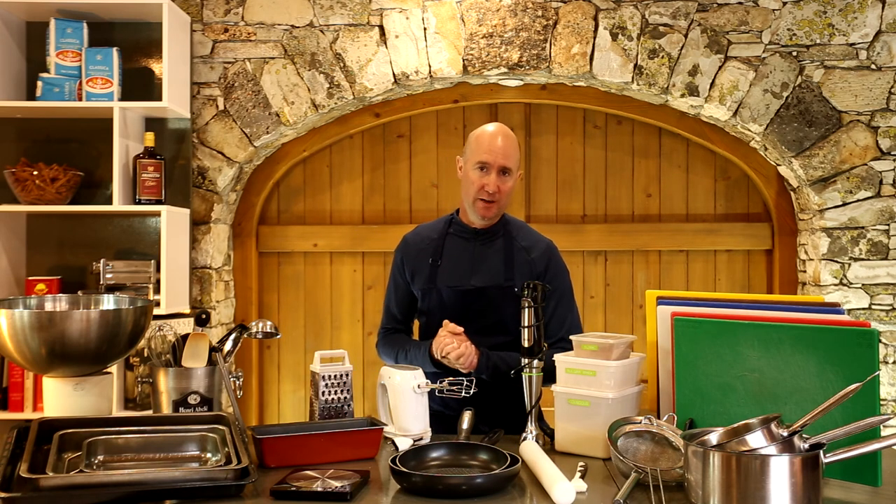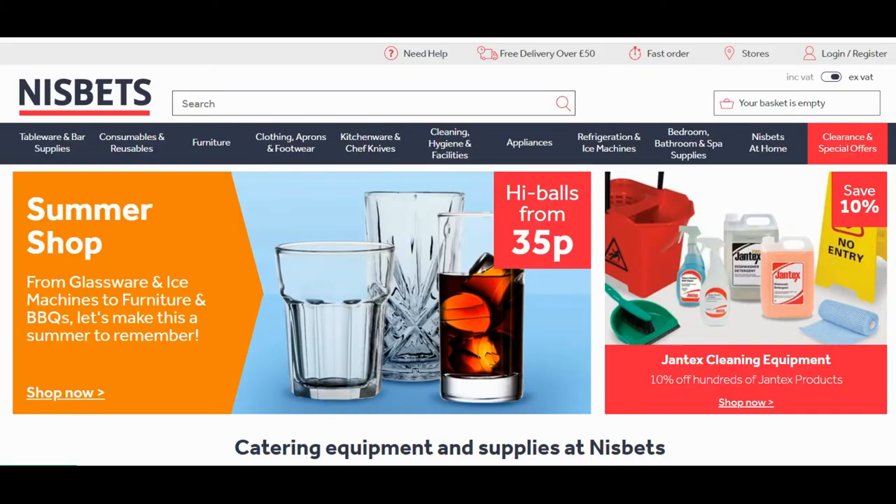When it comes to places to shop for equipment, big supermarkets or Amazon are great for the variety. Cooking shops on the high street tend to have a huge range of things you don't need and usually a huge markup, so generally online is the best place. If you're in Europe, there's a company called Nisbets — a catering supplier to the industry with a huge website and warehouses. They've got their own brands like Buffalo and Vogue, modelled on more expensive commercial kit but at a price you can afford.